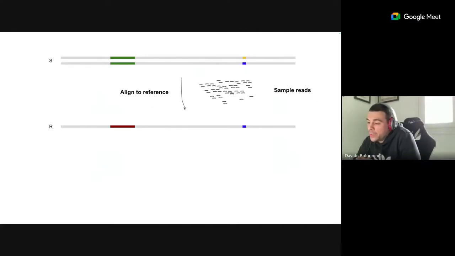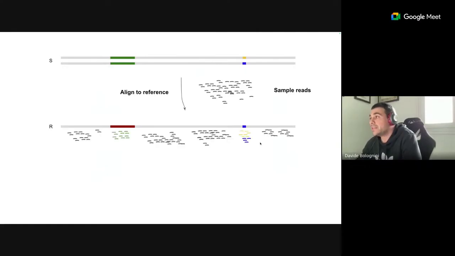Routinely used genotyping methods for sequencing data are based, for instance, on short-read alignments to the reference genome. I have highlighted here the alleles that the reference genome exhibits. You have the red allele, I hope you can see my pointer, and the blue allele here. This is the possible alignment of the sample reads to the reference. In the first block, there is no variation highlighted, so you would say that in that region, the sample haplotypes are both equal to the reference. So we can call RR.